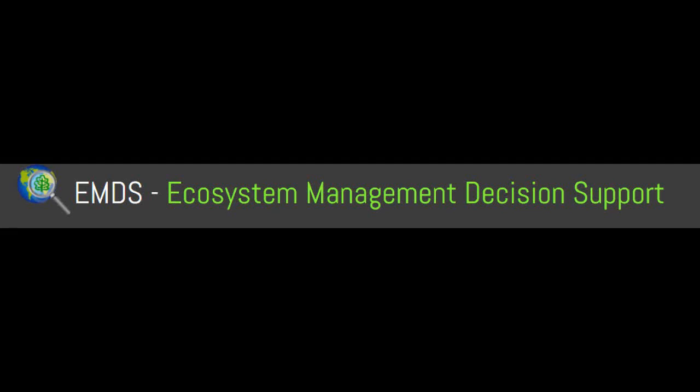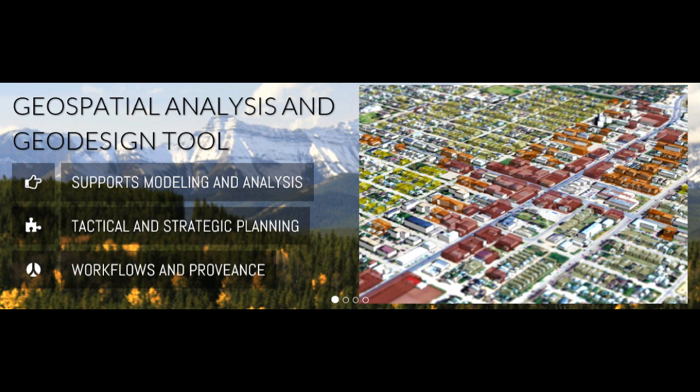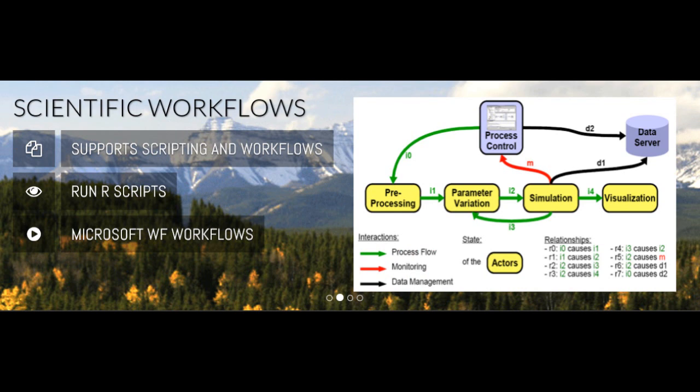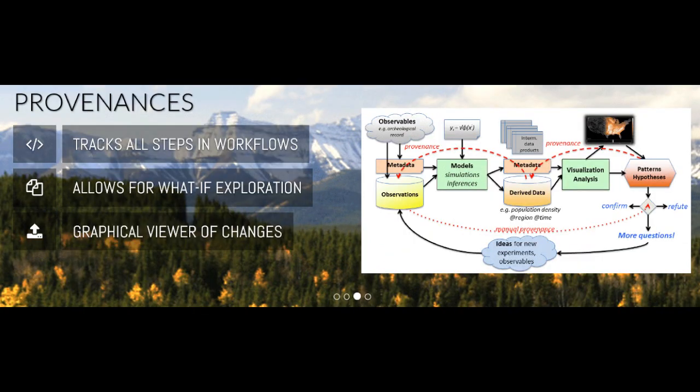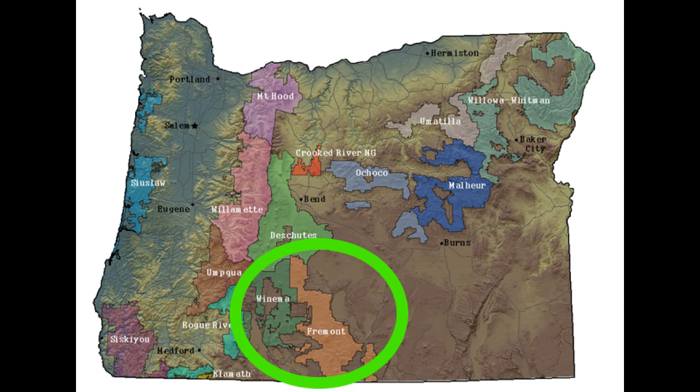This tutorial will explore the features of EMDS. Spatial Decision Support Systems for Forestry Management has steadily evolved over the past 20 years. EMDS addresses the complexities of forest management issues such as the sustainability and resilience of the ecosystems for forest landscapes, drawing on principles of ecosystem management and process for implementing adaptive management.